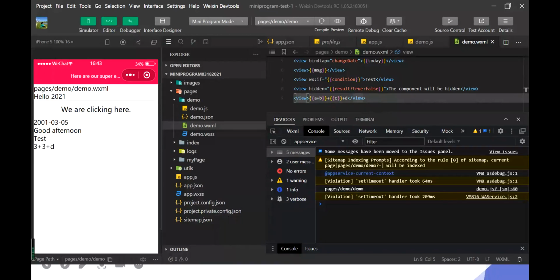Concatenation and addition. You see these two usages of this plus symbol.